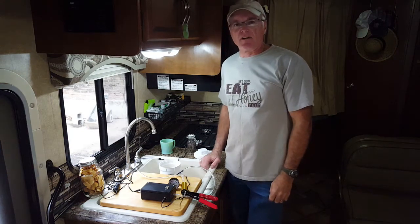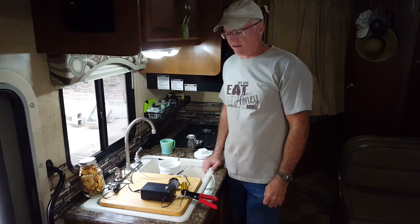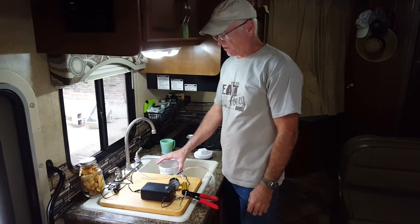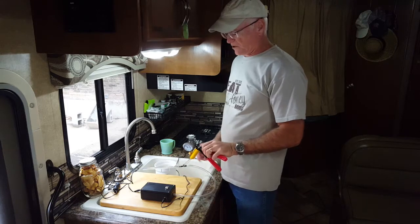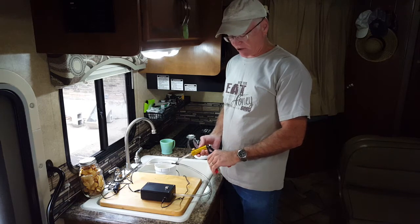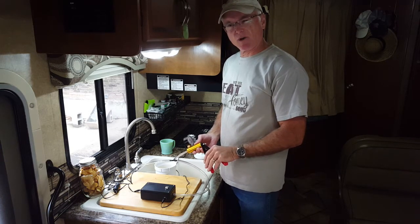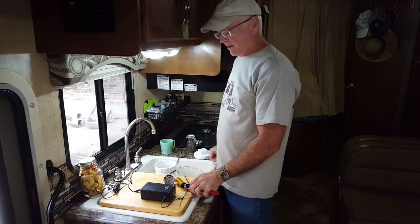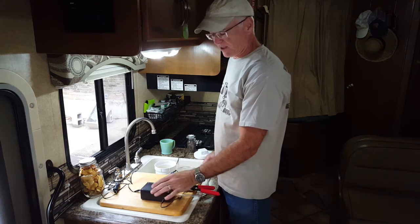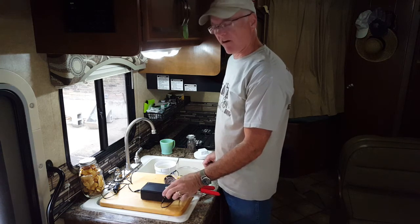Hey, so today I wanted to do a video in my camper. What I wanted to show you today is my unit that I've got to pull a vacuum on — this vacuum chamber I built. I was thinking about this mechanical pump, and thinking some people may not have the strength to pump on this for very long, so also wanting it to be a little bit prepper type — use it camping or whatever. I built this thing with the intention of running it off of the car battery.